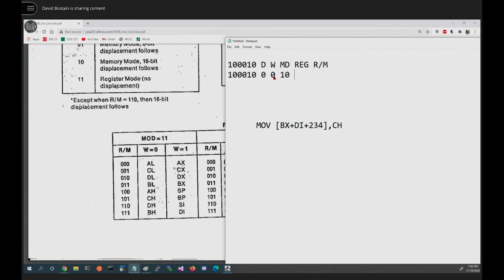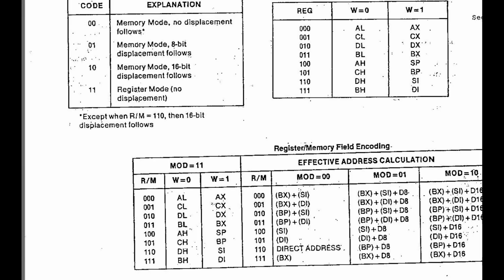Then what goes in the register field? Well, which register am I going to encode? BX, DI, or CH? Come on, you know the answer to that. CH? Yep, you bet. What is the code for CH? They need 3 numbers. 101?